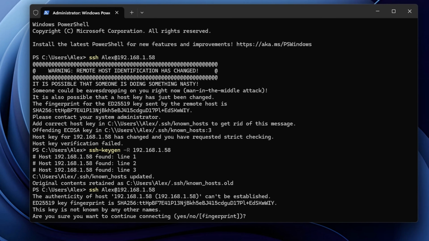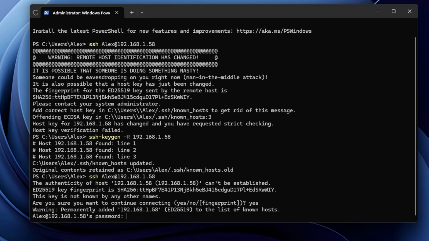There we go. The first time you do it, it's basically going to say, whoa, whoa, whoa, who's this trying to access your server? Do you want to allow it? So we're just going to type yes. That's going to permanently add this device, which is given an ID here of ED25519, to a list of, basically, a whitelist. If your name's not down, you're not coming in. In our case, our name's right there in the top, so we can get past the bouncer of the server. It's going to ask you for the password. This will be the password you set when you first set up the Ugreen NAS. So I'm just going to type that in.